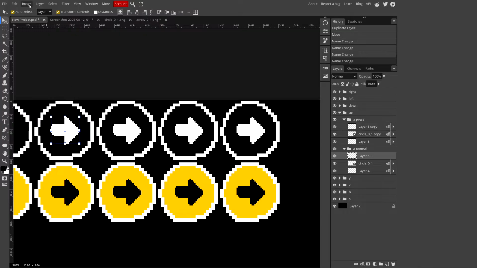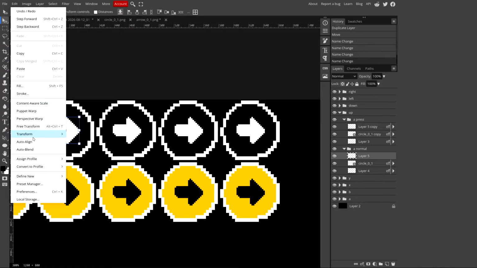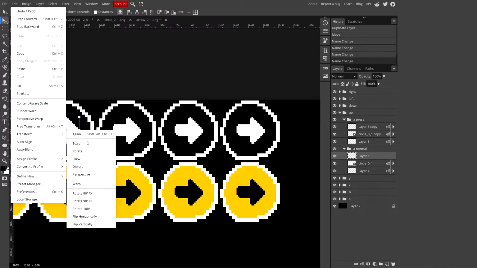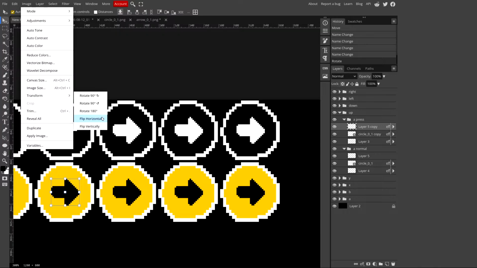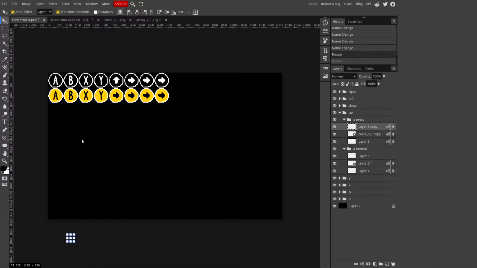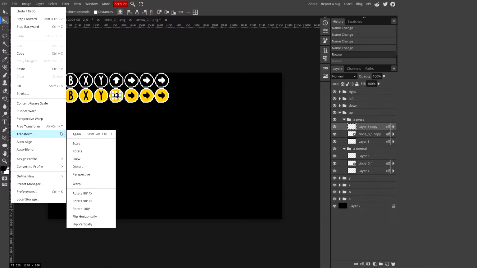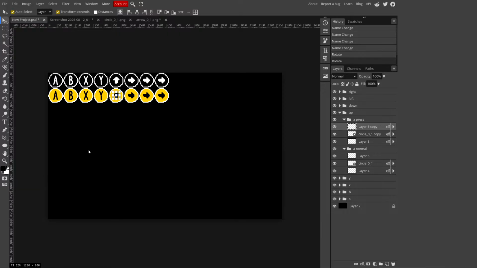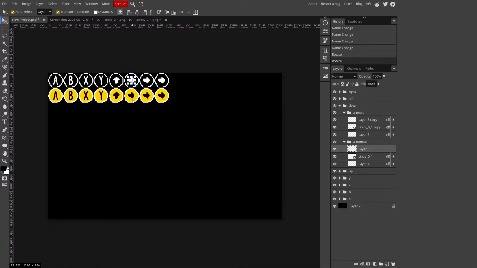Okay, I have to rotate this one by one, right? This is up, so rotate. This is from right, so that. Why do I have my image rotated? Okay, this is a down one.